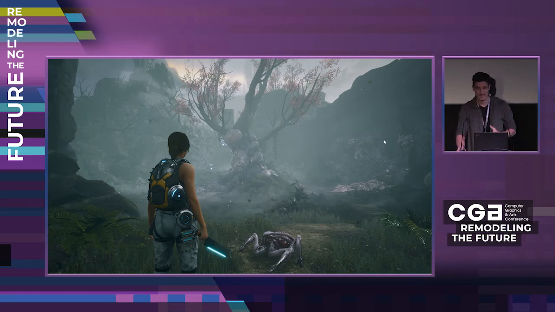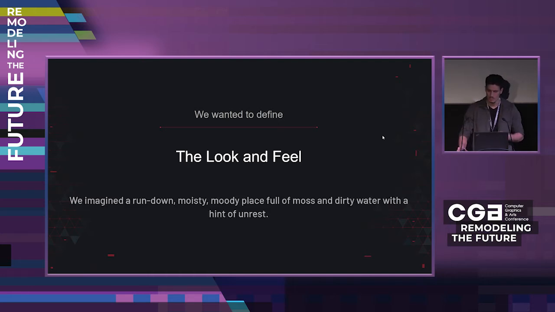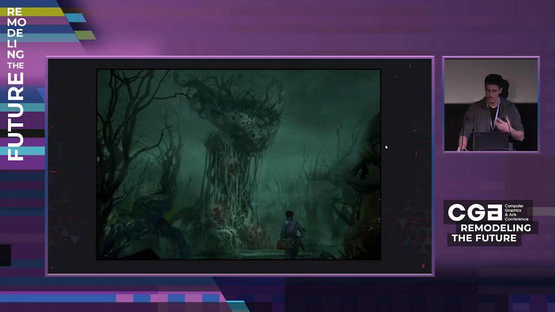But as with everything complex in life, the best way of approaching things is to dissect it into smaller, more manageable chunks. So first, we wanted to define the look and feel of our swamp. So we brainstormed and established the core ideas of our level. And here we imagined a rundown, misty, moody place full of moss and dirty water with a hint of unrest. And after brainstorming and everything, we tried to find good references, and our concept artist went on to create some concepts for us. And some of them you can see here.